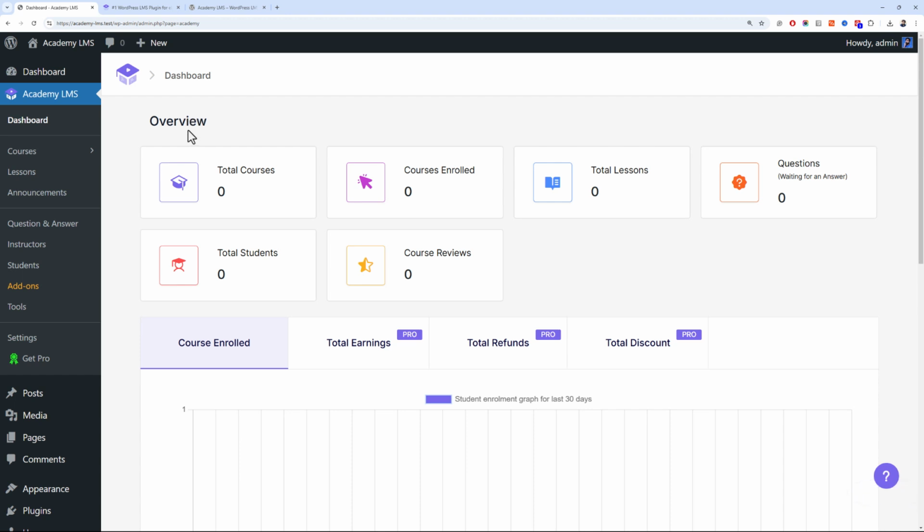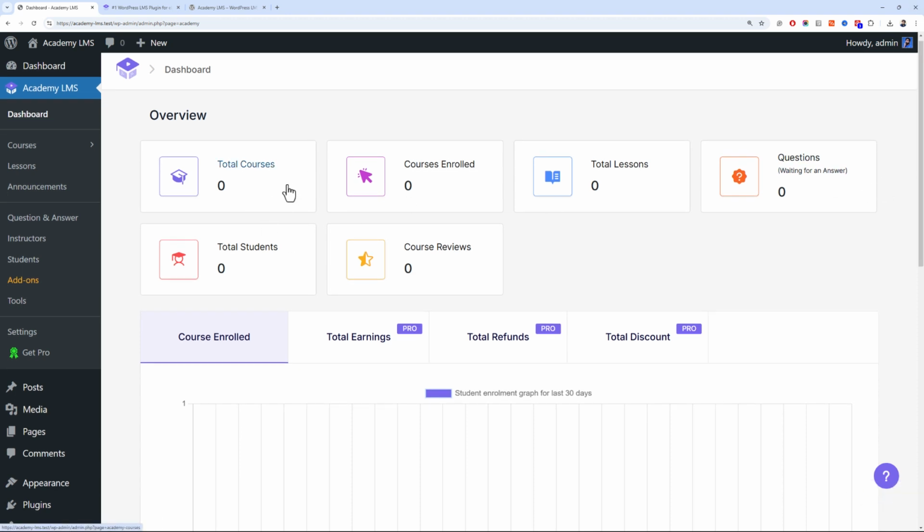First of all, I have tested several other LMS plugins, and Academy LMS has a superior dashboard, and its course creation module is super fast as compared to other LMS plugins. It doesn't matter what size of course you are creating, it will load everything instantly. So first of all, let's explore the dashboard and its features that are available to you in the free version.